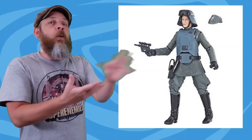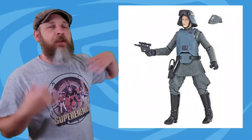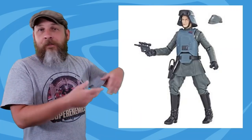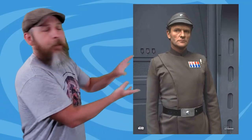I know they switched some things up. They don't use the whole exact sculpt, so hopefully he has a little different parts, but the apparent different parts are the helmet, and then the chest armor, and the armored belt, whatever that is. And that's, of course, for his AT-AT commander look. You can see the hat is separate, so the armor is definitely removable. So right off the bat, I'm going to need two of these. I'm going to need one for AT-AT commander to be standing with my AT-AT driver, and then I'd need just the uniform look to be hanging out with Piet and Tarkin, even though I know, but I'm going to put all my Imperial officers together on the shelf, or at least close.